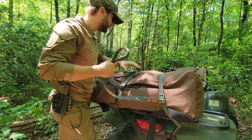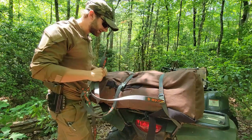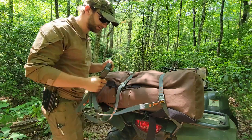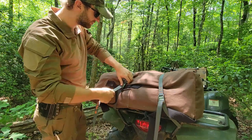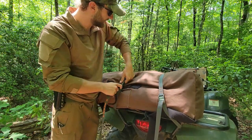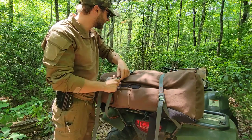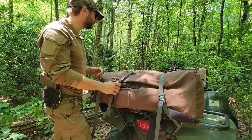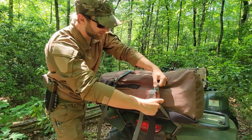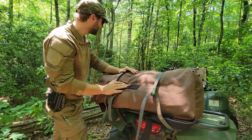So we are out here today for a nice little ATV tent camp, and I wanted to do this with all this gear to test out these new roller cam straps I've got before I try using them kayaking, just to make sure they're solid. And I can say after that ride in, these things right here work fantastically, and they held that stove so firm and tight to the front of the four-wheeler that I really didn't have hardly any rattling issues like I did that first time when I tried just bungee strapping them in.